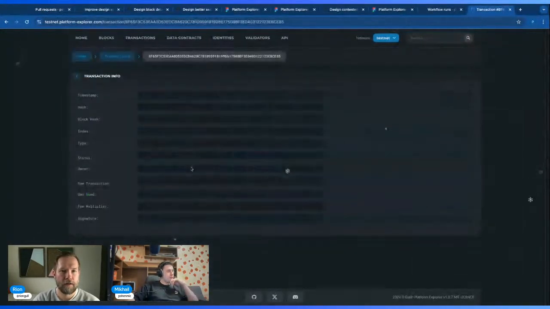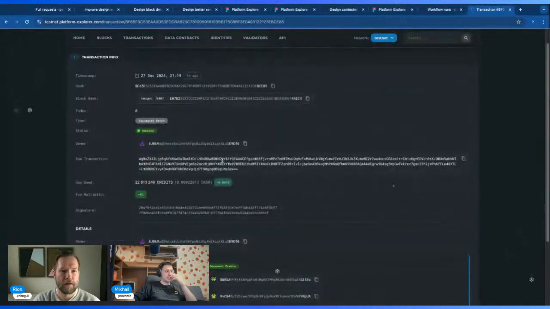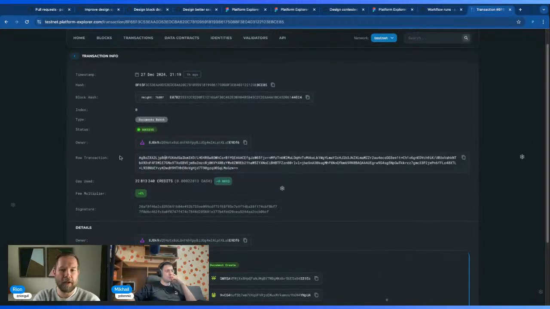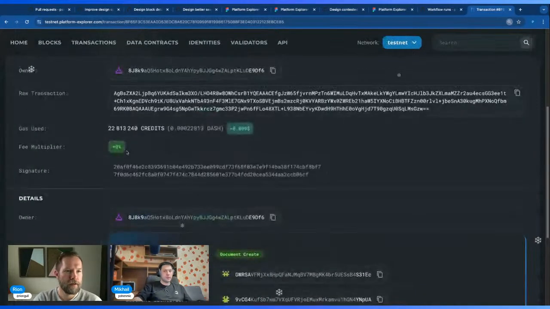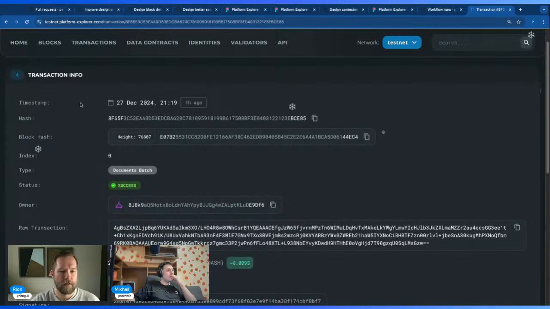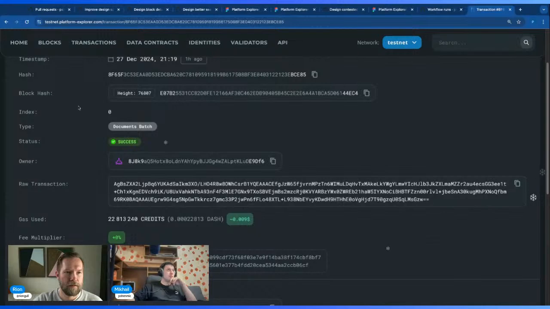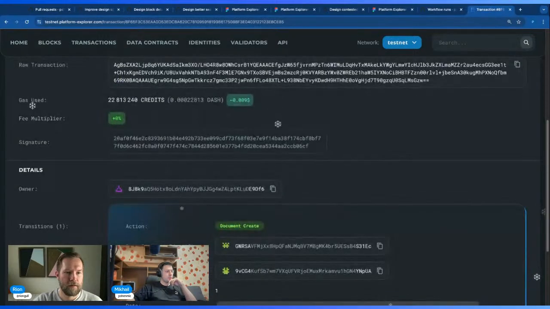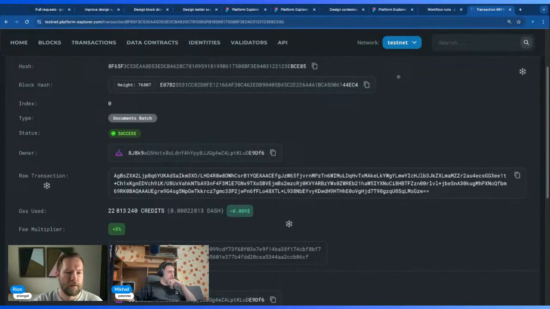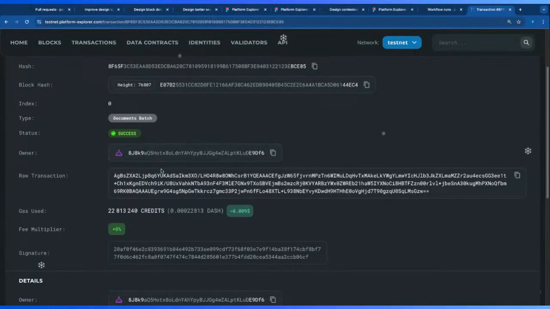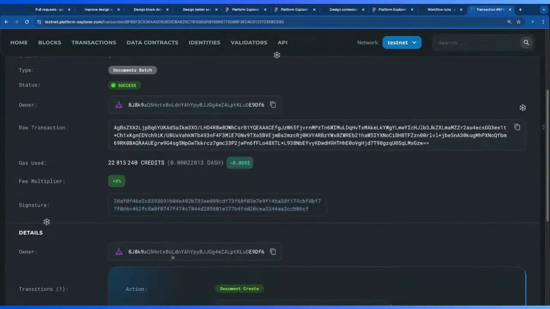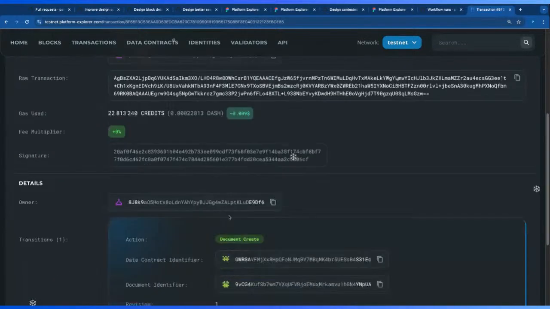Another big feature that we were able to submit is the transactions details page, which now has a lot of info. It's very useful. Can you zoom in a little bit? So yeah, it shows almost everything right now. It still misses some specific details in the document transition actions, but it's already a lot of info. There is a lot of info very useful for developers, like raw transaction, signatures. If somebody is working on the SDK, I think that will be very useful for them.